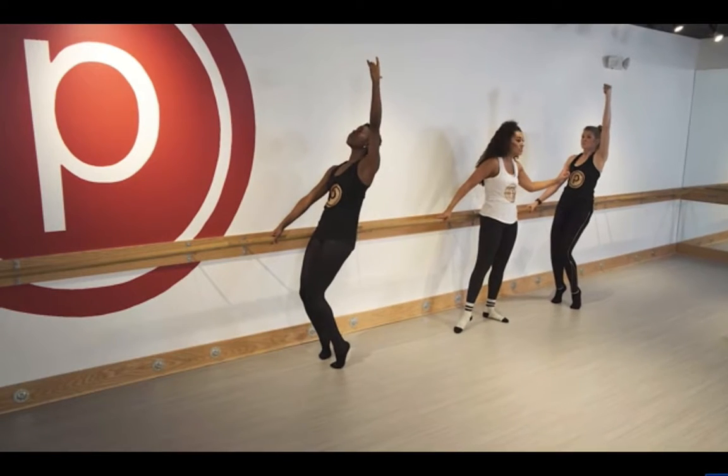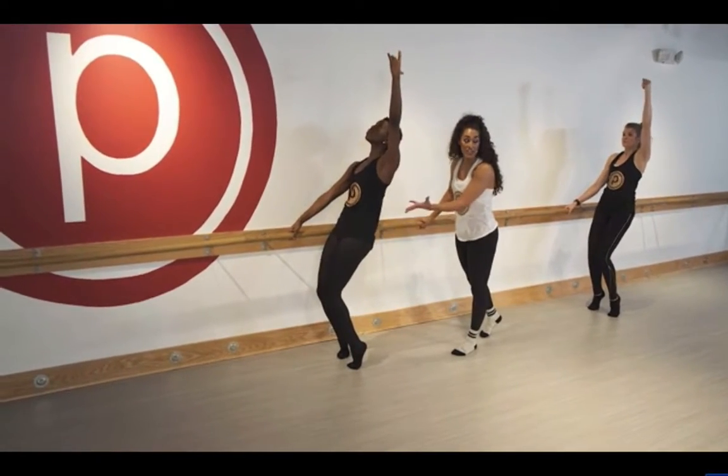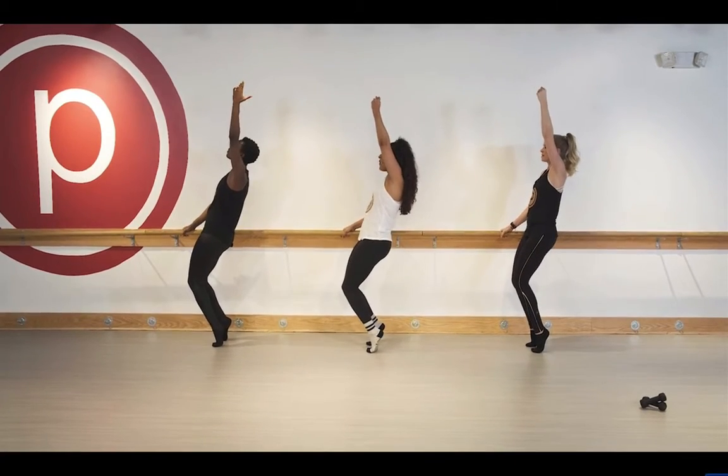So right away, hinging back from the waist, hip bones are pushing up towards the ceiling, low back stays flat. Just put it together right here. Squeeze, tuck, squeeze, tuck. You guys really burning out those inner thighs. Hold, squeeze, hold the tuck.